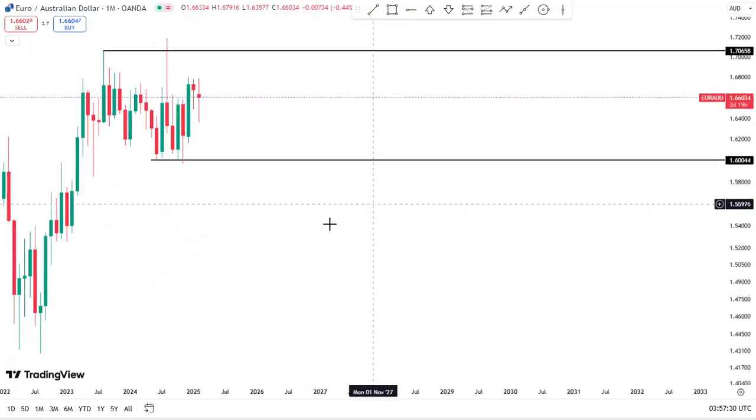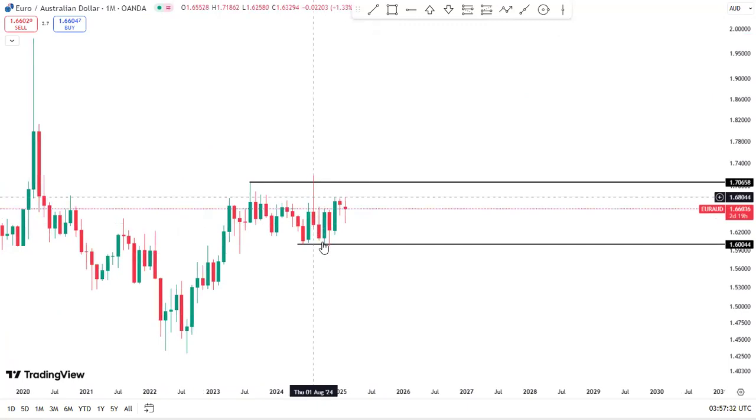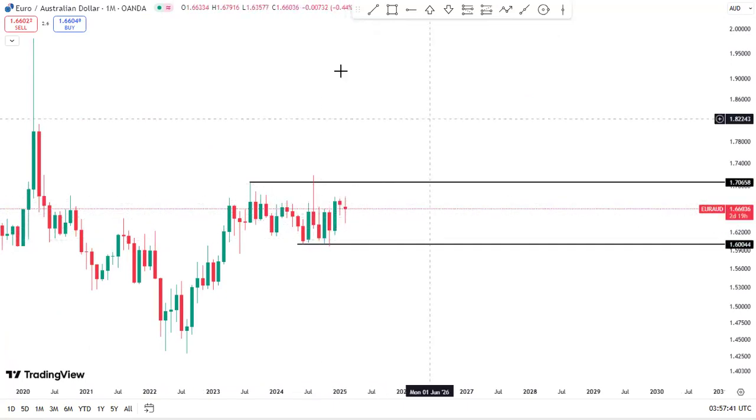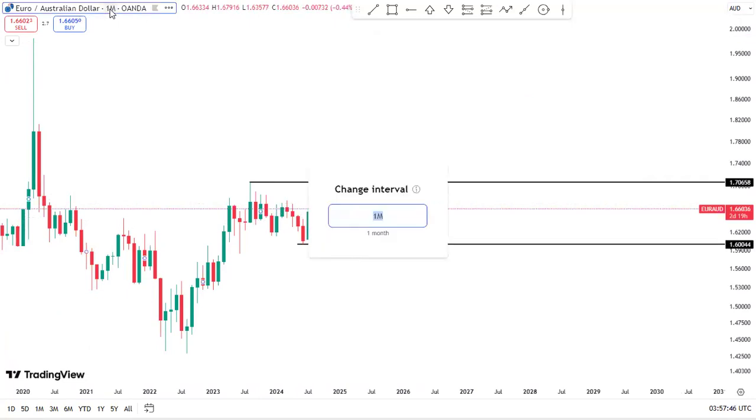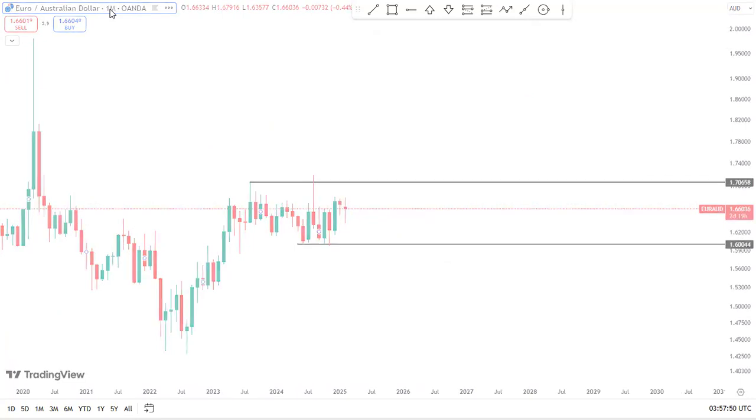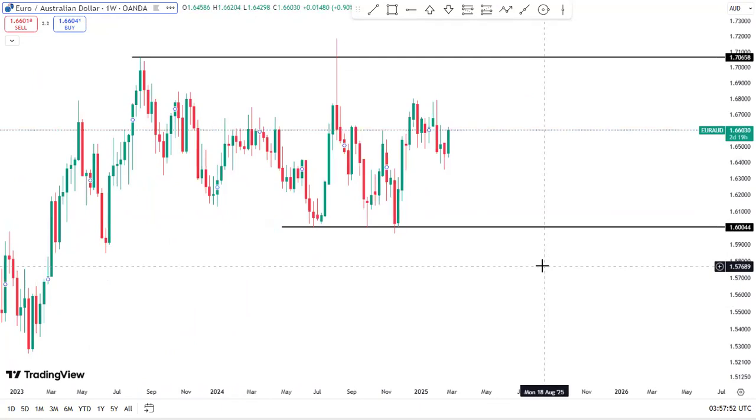We need to observe what happened here right now. You can see that you had a continuation pattern that is very big and cannot be traded as well, right? We must find something that will also correspond with the direction of the market. Therefore, we move to which time frame? To weekly time frame. Always remember, don't go against the direction of the market.